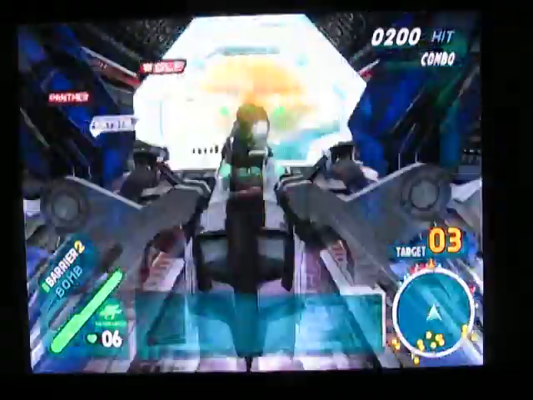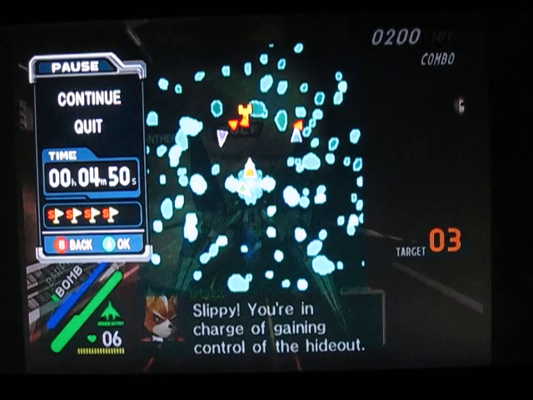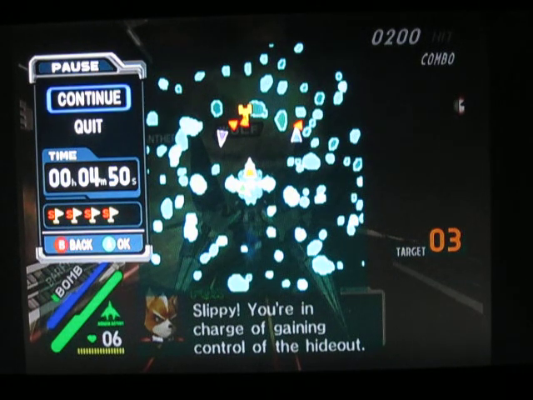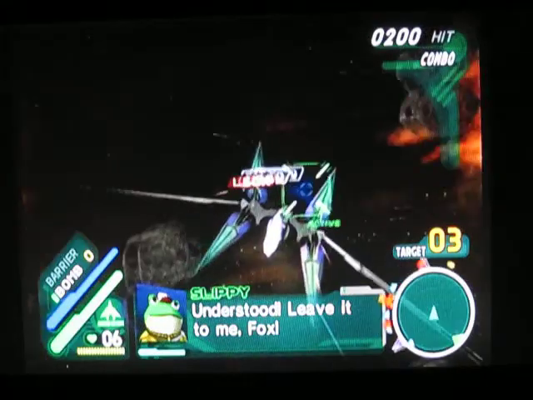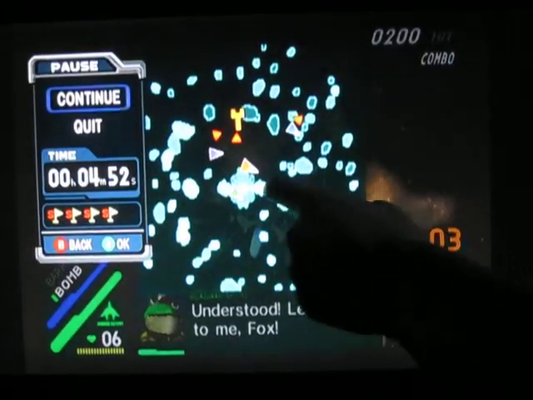And get your R-Wing. Slippy, you're in charge of gaining control of the hideout. Now this one is very, very hard, so listen very carefully on this one. I will use my finger to point out each area for this. Okay. Leave it to me, Fox. Go to the right-hand area on this line right here.